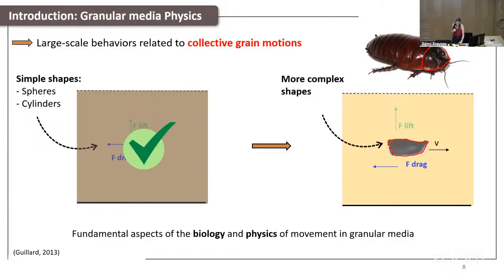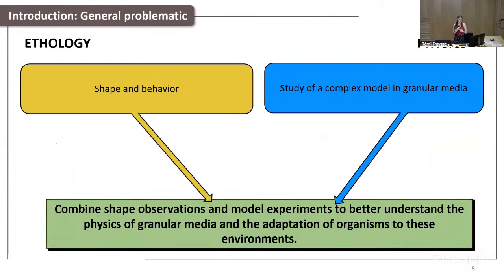We want to know if shape influences the forces during movement. In other words, which shapes face the least resistance. So my project combines ecology and physics. I promise you there are no equations. We study how shapes behave in granular media from a mechanical point of view, and the goal is to connect shapes with physical forces to understand the mechanical rules in this environment.